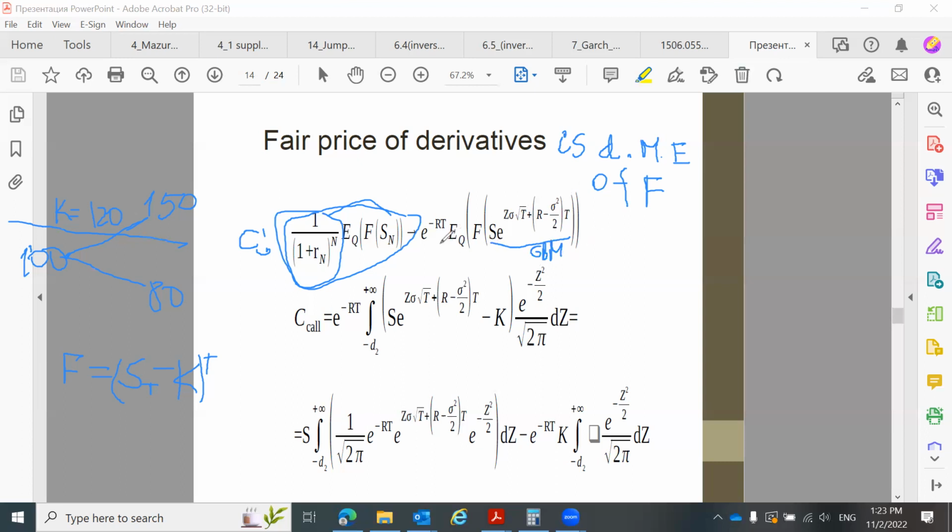So what is mathematical expectation in the continuous case? Do you remember? If we have the discrete case, for example, we have x1, x2, x3, and so on as values of a random variable, with probabilities p1, p2, and so on. What is mathematical expectation in this case? Do you remember?